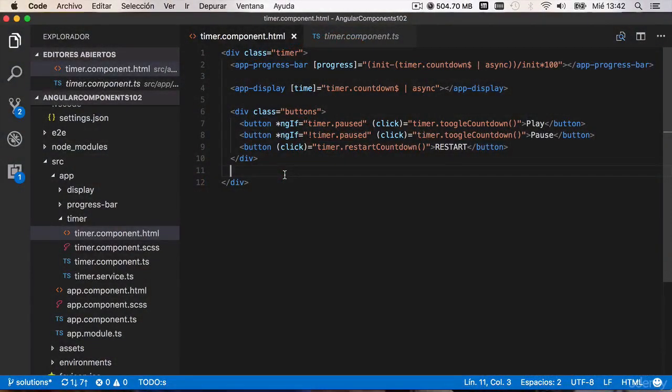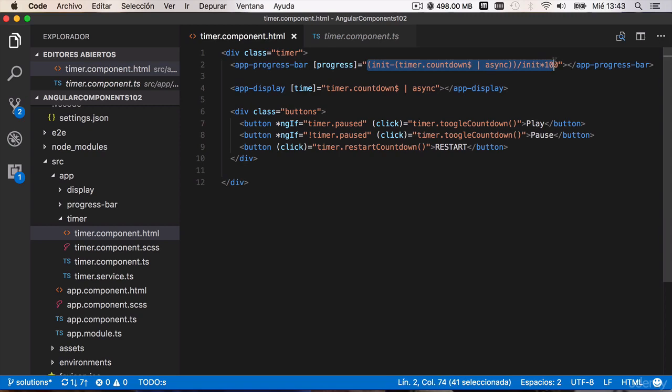Angular Good Practices recommends to avoid logic on templates. This way your template is more readable and it's easier to find design issues that can affect your app performance. Here you have an example of what I'm saying. In the timer component HTML, you're computing the progress in the same template here. And this is not the recommended way.